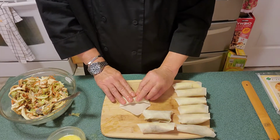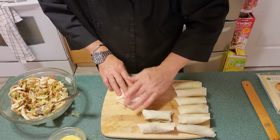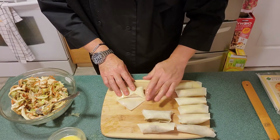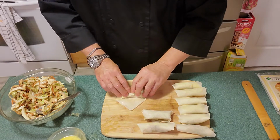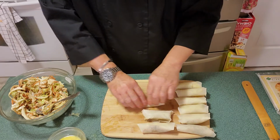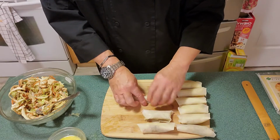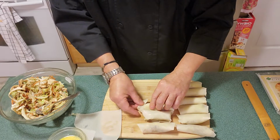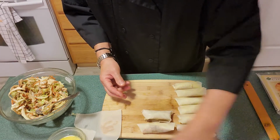Your egg is your glue. And there's no such thing as using too much egg. I'd rather use too much and have a good seal than too little and have a loose seal. Did you ever have egg rolls that was soaked in oil inside? You could taste the difference. It's terrible. Well, this one sort of cracked. So we'll put that aside.